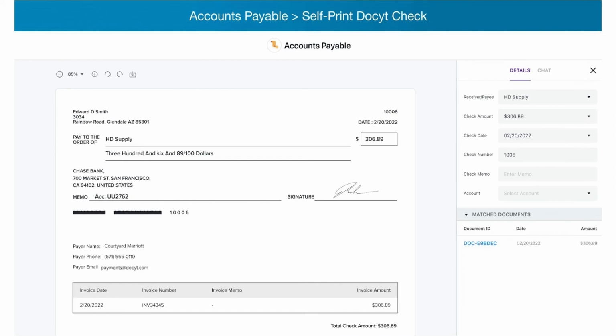Once again, you can authorize this check right from your mobile app on the phone, and your manager in the business facility can log into Docket and print this check on a check stock paper at the location. This is useful for cases when the vendor or contractor is not willing to wait for Docket check to arrive in the mail and wants it right then. But even for such cases, with this self-print check, you can operate from the cloud and authorize the payment. There is no cost to this check. All you need is to purchase a blank check stock paper, and we have one on Amazon for purchase.